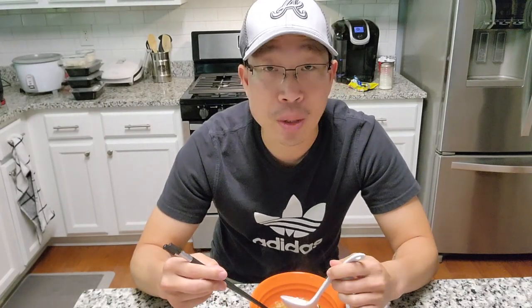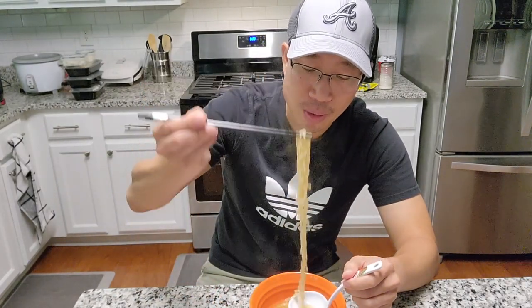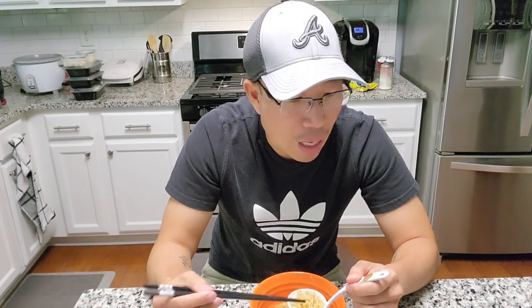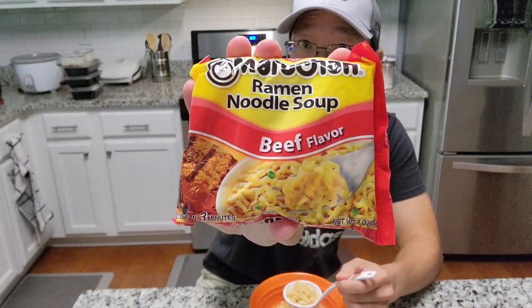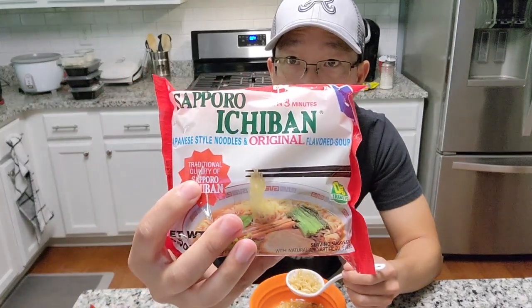Ramen — if you don't normally eat ramen, it's the best thing you could eat on a chilly day. Nice, hot, warm soup. I forget how much this packet was — probably right around a dollar. You can buy cheap ramen for 15 to 25 cents, and then upwards to around a dollar or dollar thirty-nine. If you get a deal somewhere like Costco — Costco had a case of these one time — nab those things up.